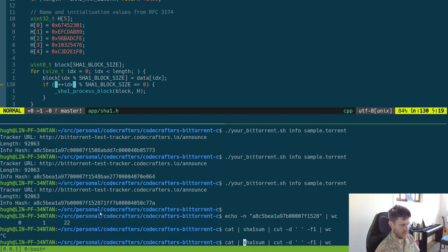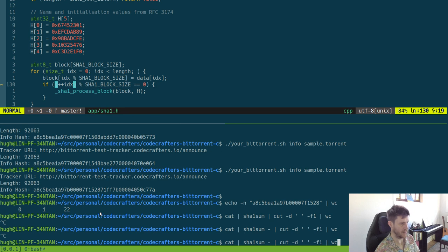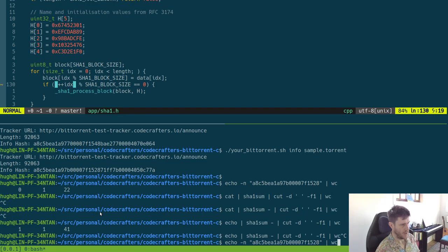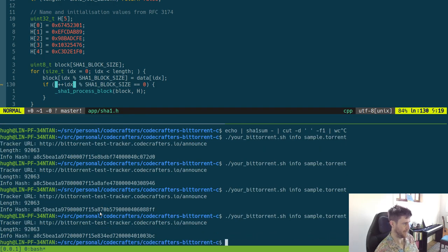We need to do that. We just need to do echo. Yes, so it should be 41 characters all up, is that right? It will be adding the new line, so it should be 40 characters all up, and I have 22 that are right. I don't know what that means in terms of why things are not going right.